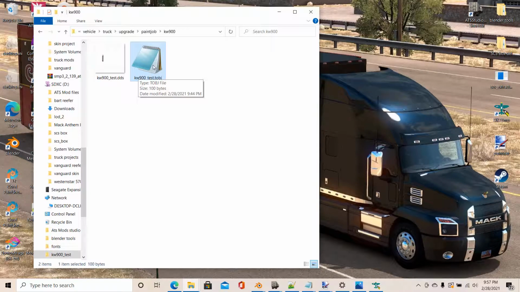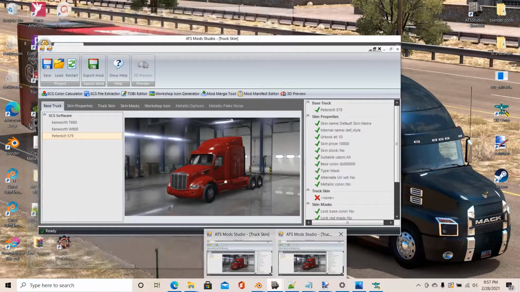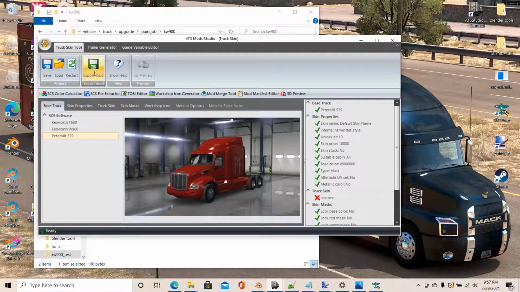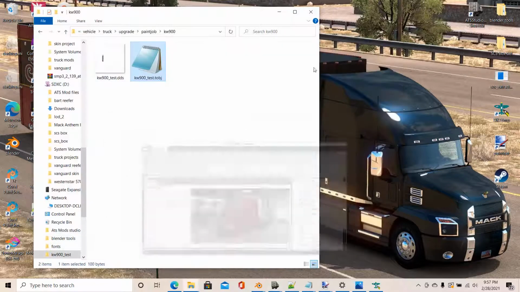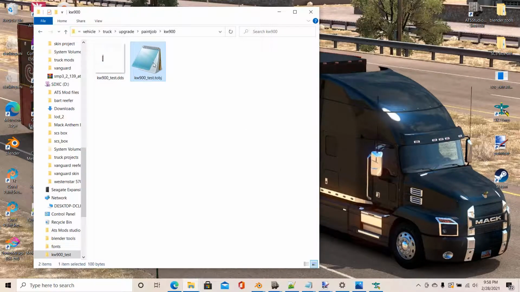Make sure you use a hexadecimal editor. There's a good one that comes with ATS Mod Studio. Just go to TOBJ editor, and you can edit the TOBJs using this. Very simple to do. Just make sure you always use an editor to edit that file.